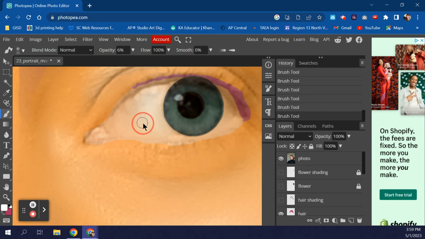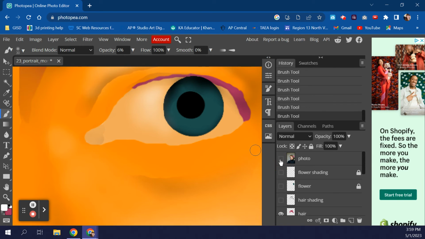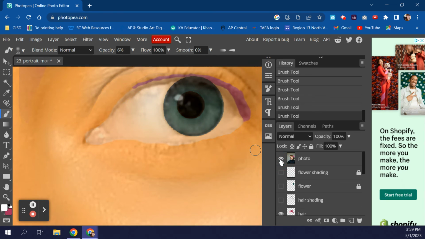If you overpaint an area, don't worry, because you can just undo it. Look at that. It's already starting to look more round. I'll work in here too.